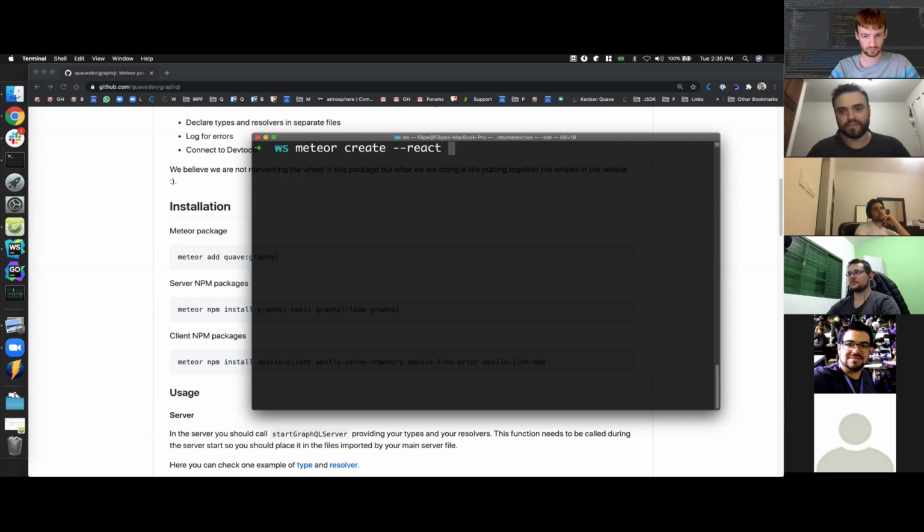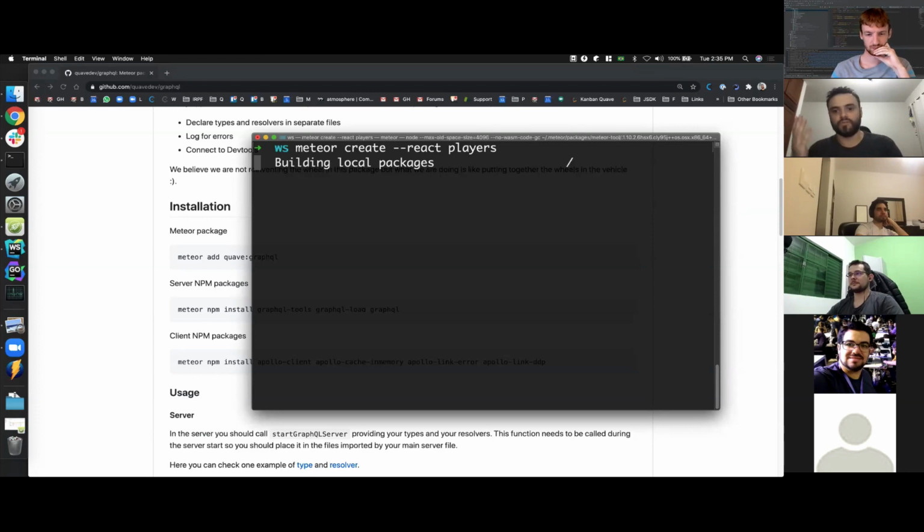You can use this package; this package is just GraphQL, okay? I call it players because I will do a player list. I'm from Brazil, so soccer, players. You're going to add players, and it's probably just a very simple example, nothing fancy here. That's not the idea. I will just use Meteor with React.